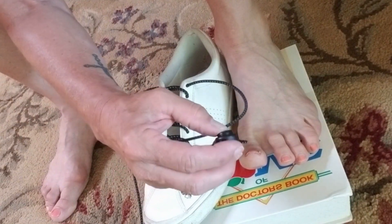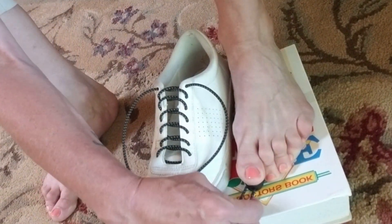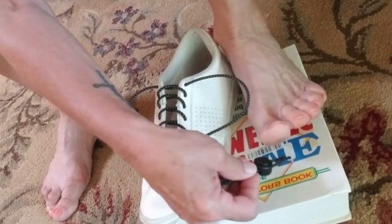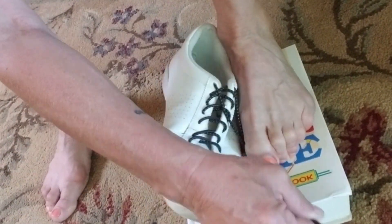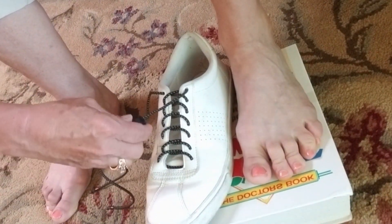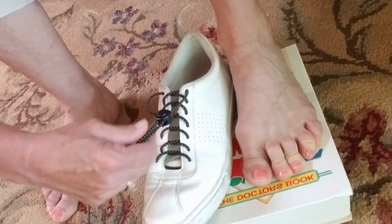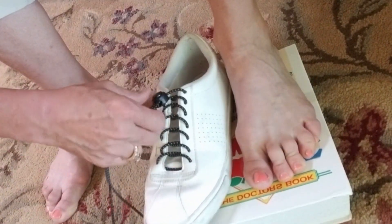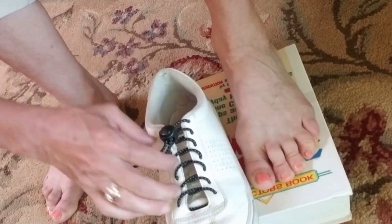Then I need to do that with the other lace too — put it under my toe again, press hard, put the lace through, and there I have them both through. Then to bring it up, I can press down with my toe and bring it up, even them out a little bit. At that point you can take your thumb and even them up. If you can use your other hand at all that would be great — if you can grasp and then pull it. It'll be worth it once you do — and that locks it in place.